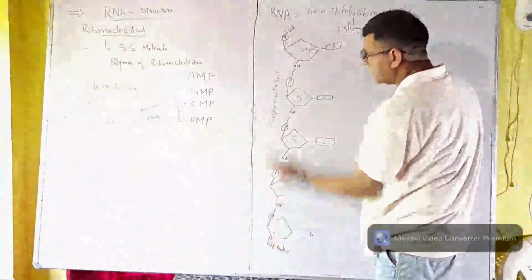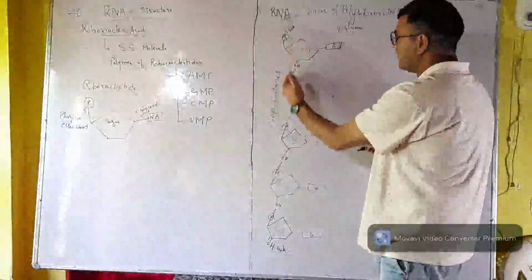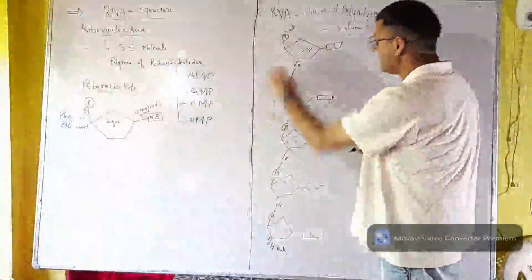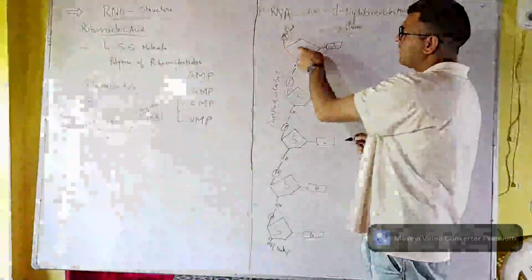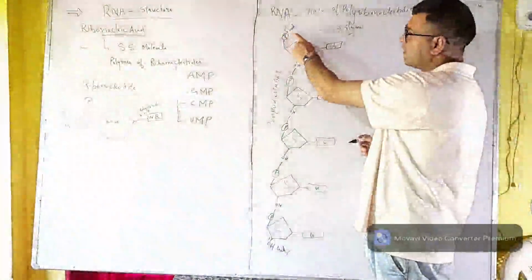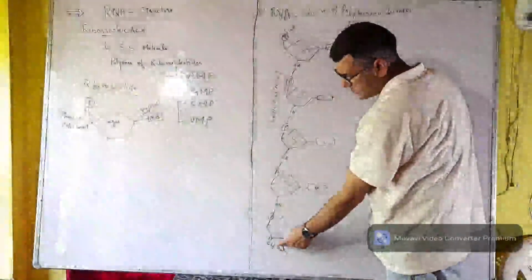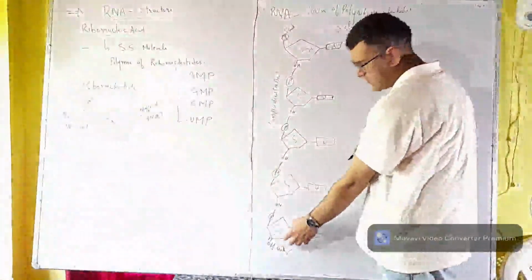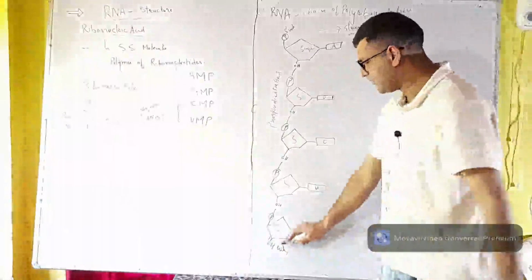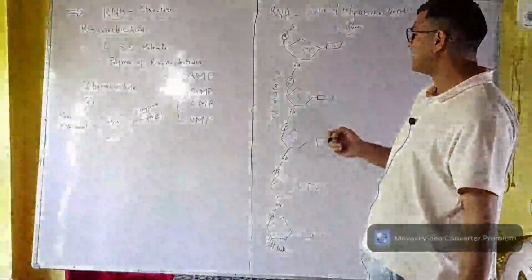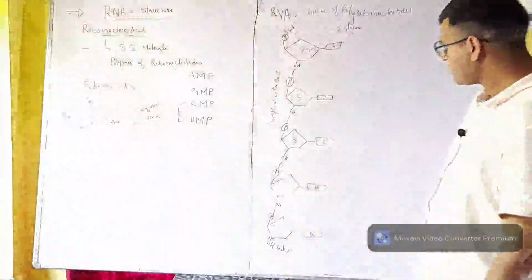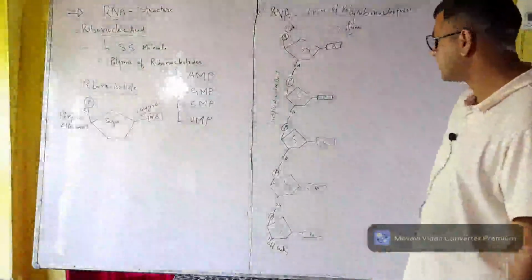If this is one strand, single-stranded RNA, that means it has two ends, one end and another end. At one end we have the phosphate group of the terminal ribonucleotide that is free, present at the carbon 5. And in that strand the hydroxyl group present at the carbon third in the last, terminal ribonucleotide is free. That is why we call this end 3 prime, and this end 5 prime. So this is the basic structure of the RNA.